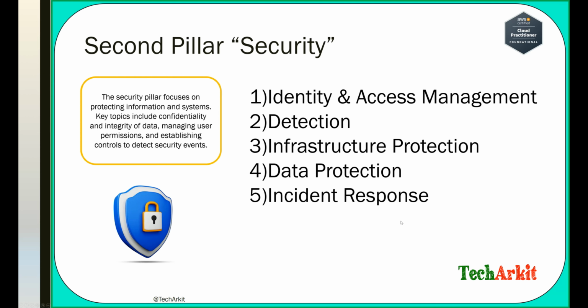The next focus is incident response. When there is an incident, there should be a procedure including incident detection, containment, eradication, and recovery to minimize the impact of security incidents. For example, if you get any security threats, malware, or virus, you should have a focus on how you can contain that and minimize the spread of that security incident or virus. That is the major focus of this security pillar.